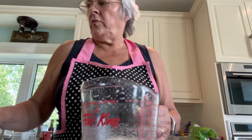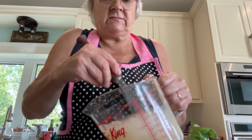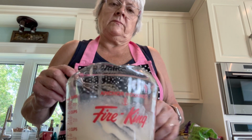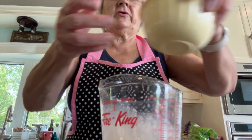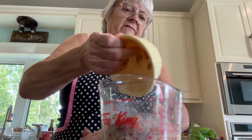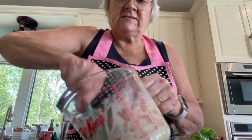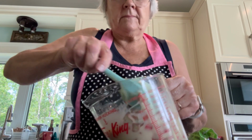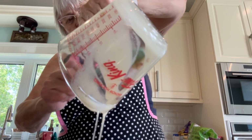This is the custard mix, and there's egg in there, milk, sugar, and vanilla. I've pre-made this, of course. So that's ready. Now we're going to add the rhubarb, and for this size of a pie, I'm going to use a cup and a half, which I've cut and measured out. I'm just going to mix this all together, make sure the rhubarb is all coated. Okay, and then I'll grab my pie plate with the pastry in it and just pour all that in there.